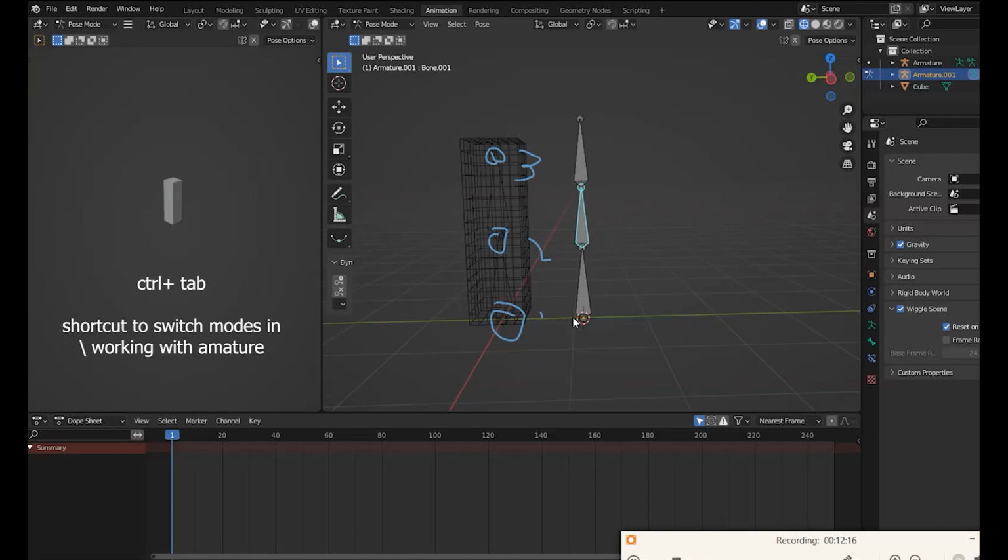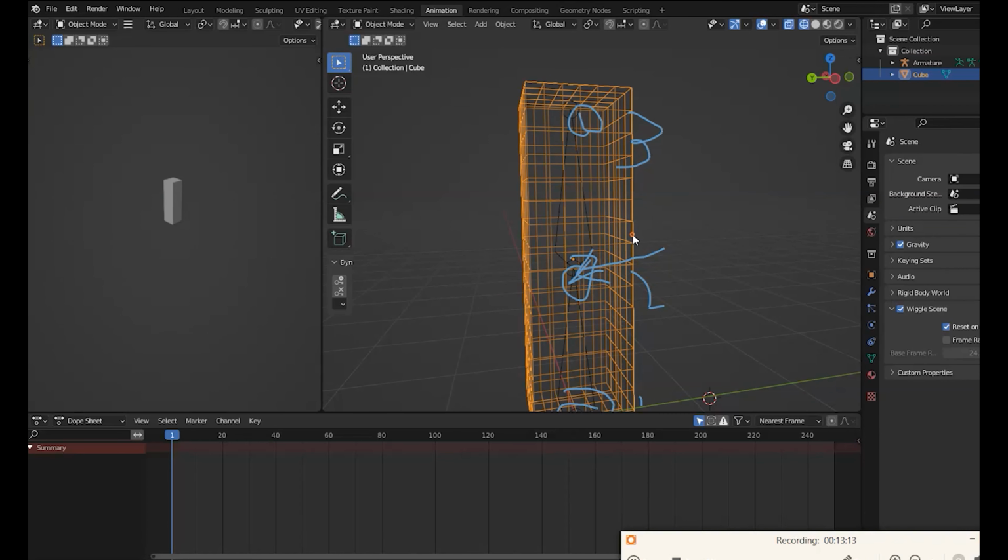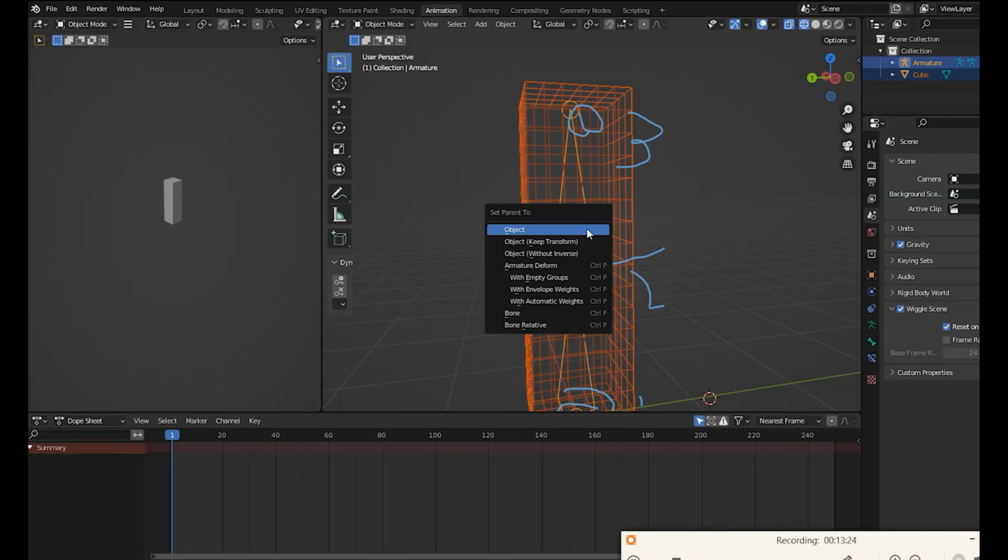Let's get to rigging. Now that we have defined the pivot point, which is this point right here, okay, what we need to do is to parent the mesh to the bone, okay, so that there can be deformation. In so doing, what we need to do is to select the mesh, and we select the bone, and then we press Ctrl P. Okay, when we press Ctrl P, you can see that Blender brings up a menu that says set parents to.